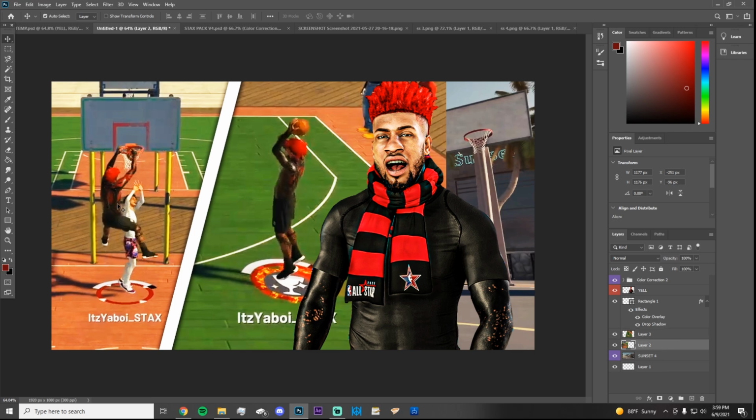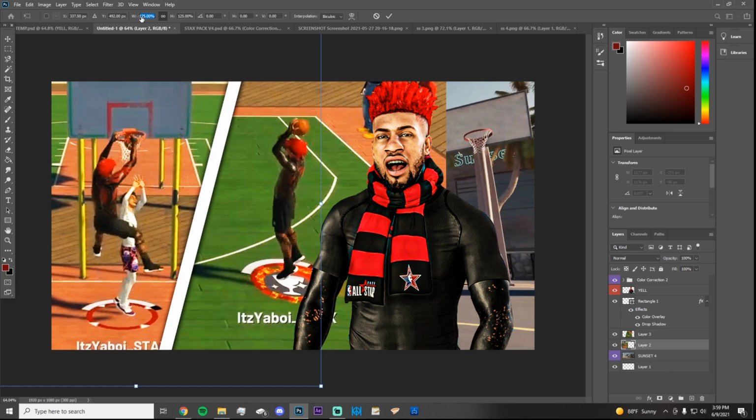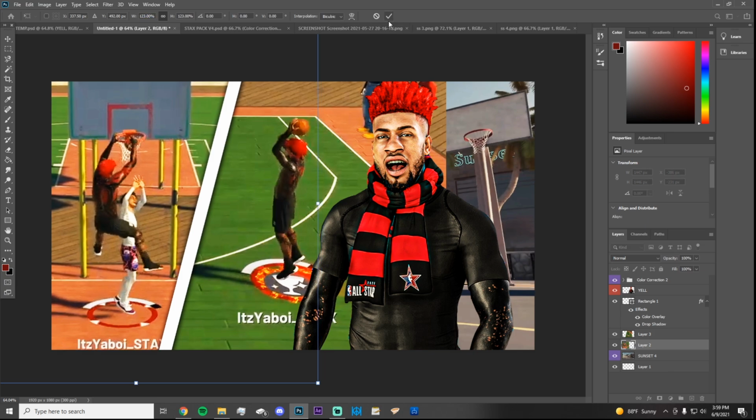Very, very easy. Now we're gonna make this dunk match this jump shot. So we're gonna make it bigger till we feel like they're kind of the same size, just like that. Make sure you hit this check when you're done. Boom. So just like that. That is how we do that.